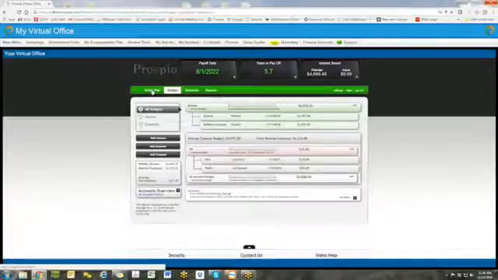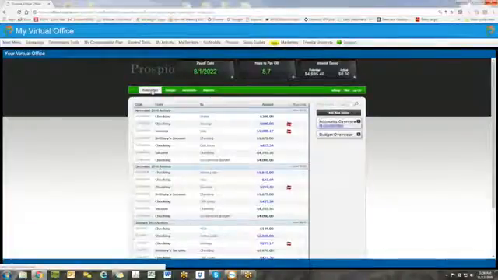All right, and from here, we can go ahead and move on to the action plan. The action plan is where you're going to be spending most of your time in your program. Once you have your budget set up with your worst case scenarios, and you have your account set up with all of your debts and bank accounts, you will hardly ever have to go into those pages. The accounts page you might go into once or twice a month just to make sure that everything on that page is staying up to par with what's going on in real life. Make sure your balances are accurate. But as long as you're 100% accurate on your action plan, those balances will stay accurate because anything you do on the action plan affects the balances of the accounts page.